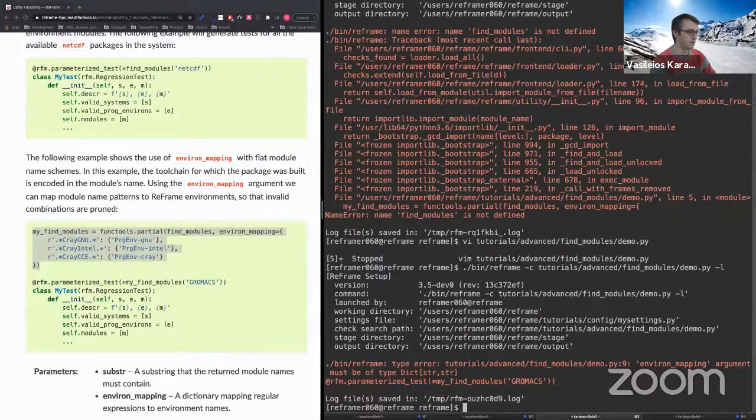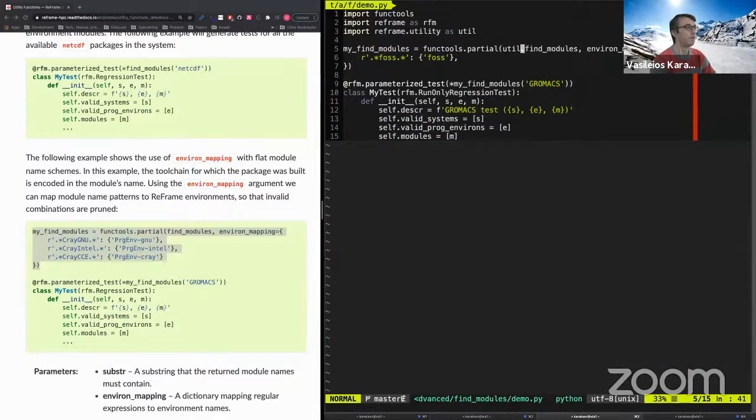Why doesn't it like it? It must be dict of string and string, the environment mapping thing. Okay, so that means this example is wrong. Okay, we found a bug in the documentation.